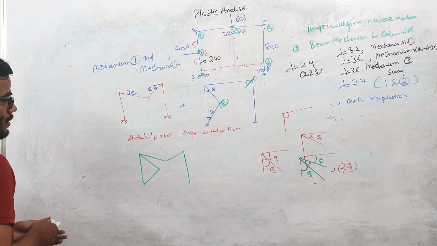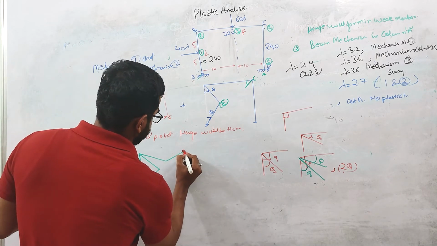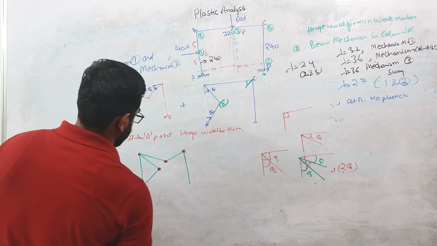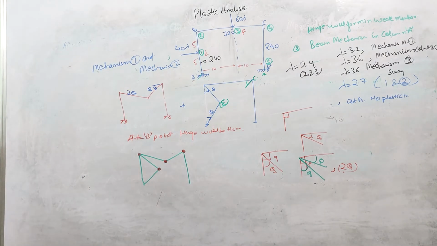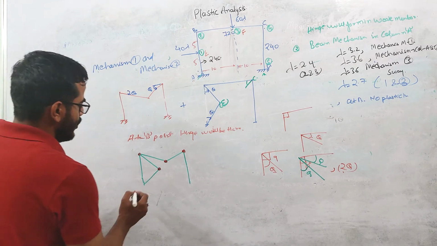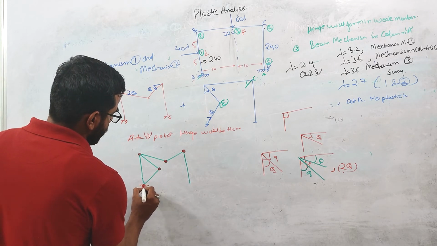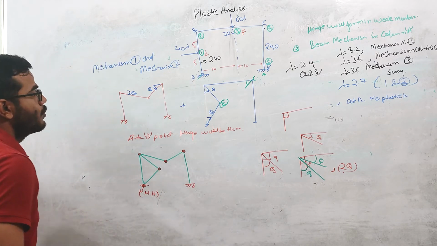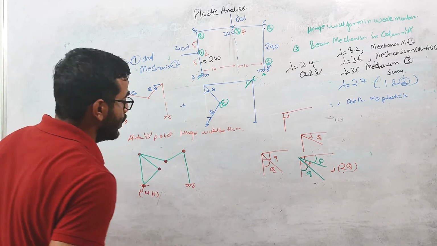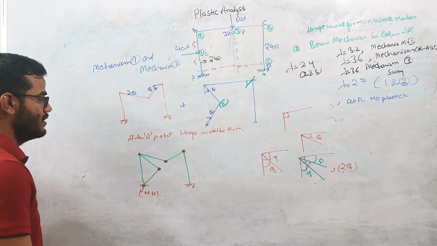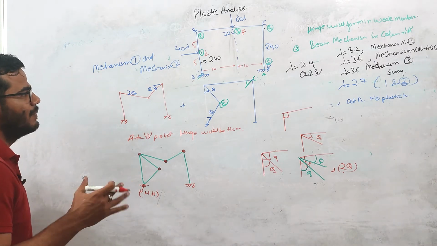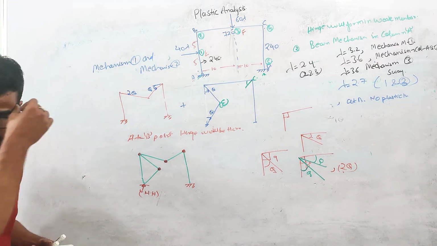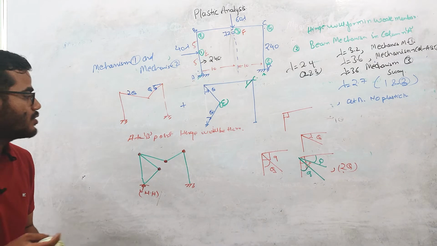Okay, so these are our points of plastic hinges. Right? And you can see that this is a natural hinge, and in these two mechanisms you are not able to cancel the formation of a hinge. So its load factor will be more. So how to calculate the load factor for this? Again, use the concept of principle of virtual work.